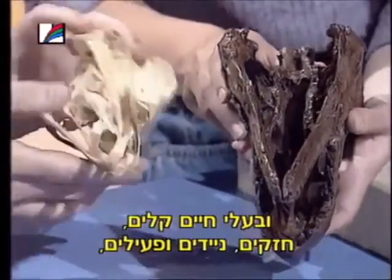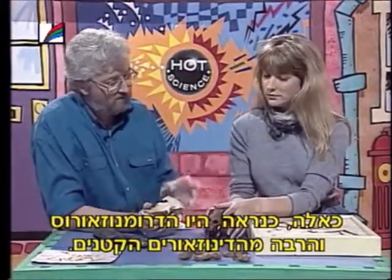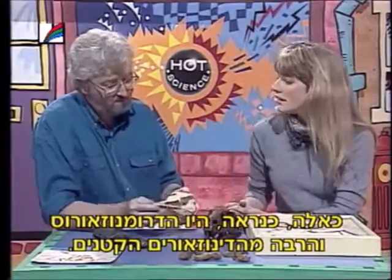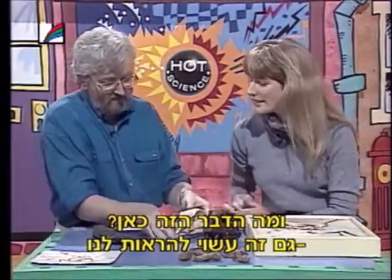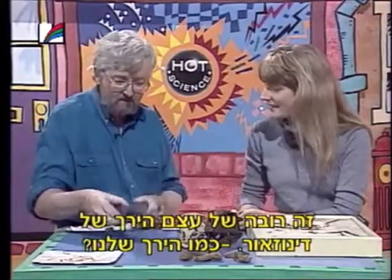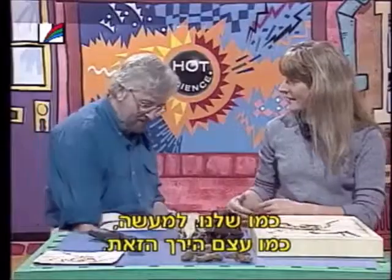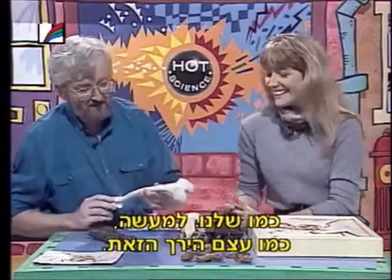And light, strong, mobile, active sorts of animals is the sort of things that we imagine Dromaeosaurus and a lot of the smaller dinosaurs to have been. And what's this one over here? Well, this is the sort of thing also that you can show a bit about the way that dinosaurs were put together. This is most of a thigh bone of a dinosaur, the femur. Like our thigh bones? Like our thigh bones, in fact, like this thigh bone.